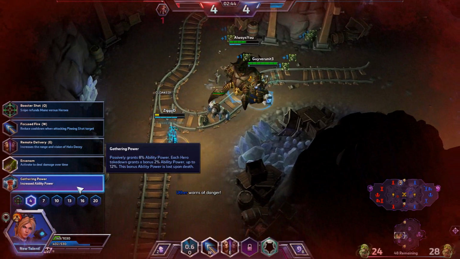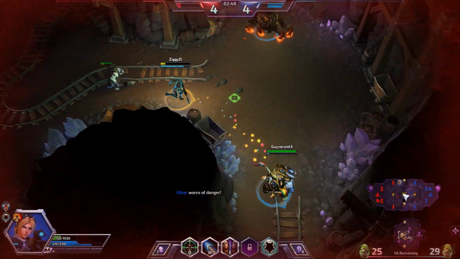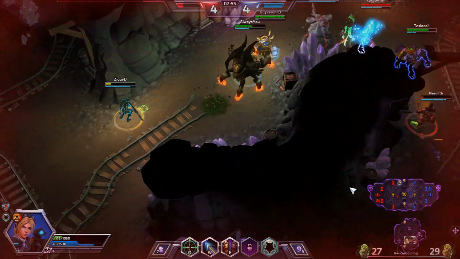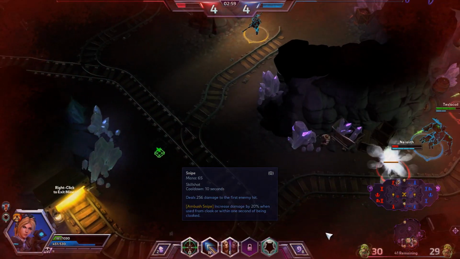Okay, so here I'm going to take Gathering Power, which gives us a passive damage increase to all of our abilities, and then an increasing passive damage increase whenever we get kills. We lose that when we stay alive though, so we want to be very careful. Now I'm very low life, so I'm only going to snipe when it's the best opportunity to do so.